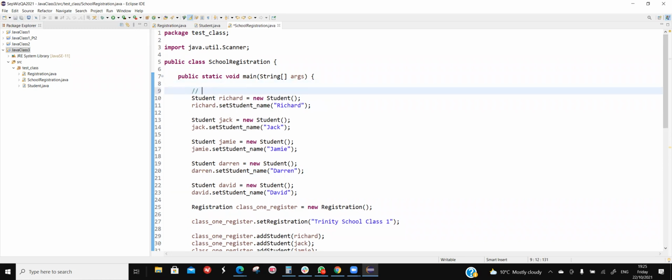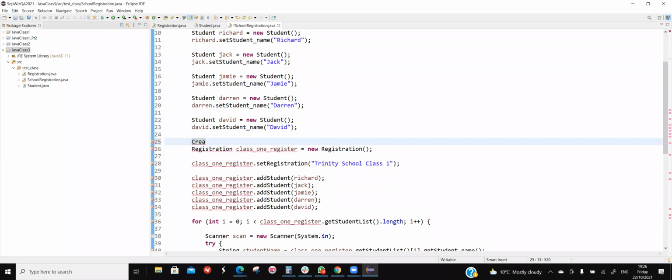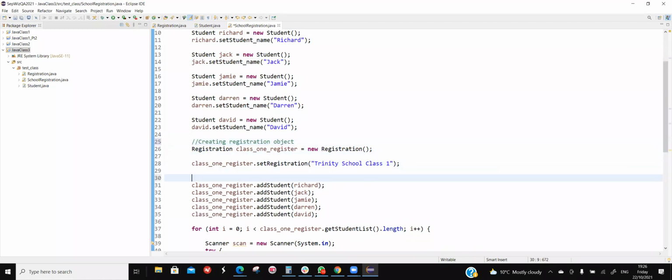I just want to write that I'm creating student objects, creating students with student class, creating registration object, adding students to the register.